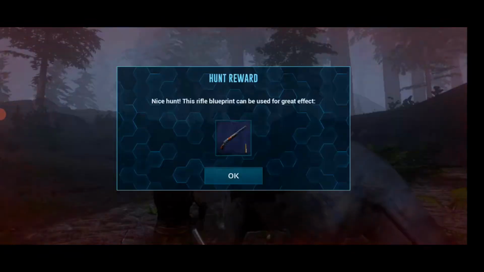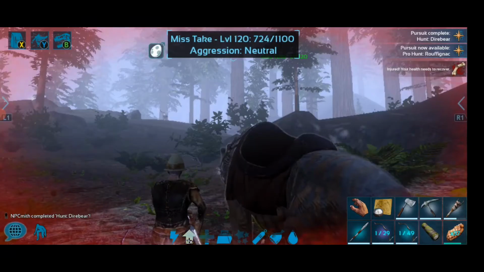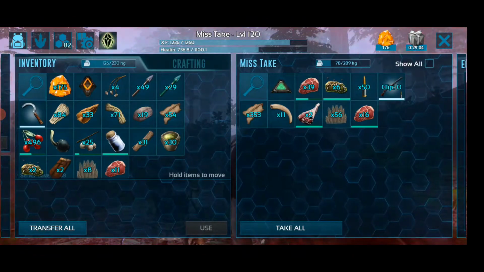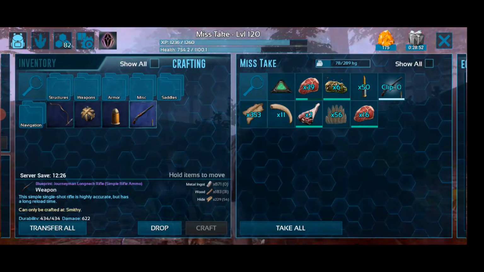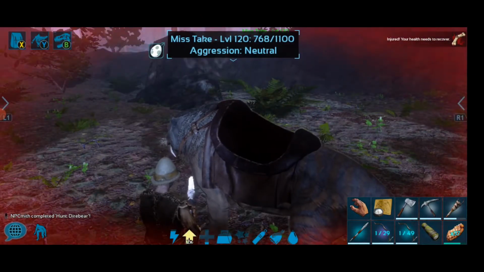All right. Nice hunt. This rifle blueprint can be used for great effect. And what great effect might that be? Journeyman long neck. Well, that's not too bad. Pretty good durability and damage. Of course, I can't do anything with that right now.